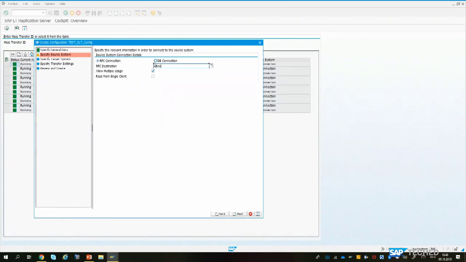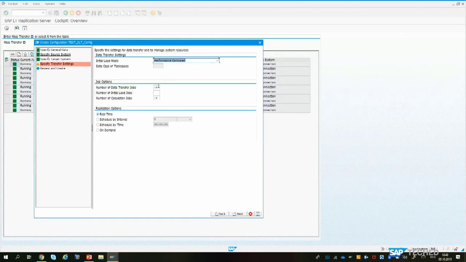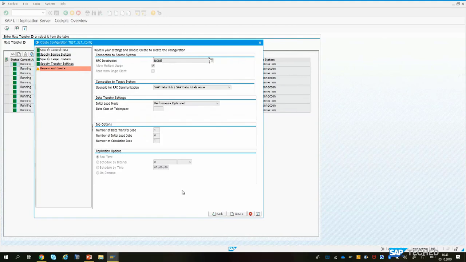For the RFC connection, in this case, I can just enter none because I want to extract data from the exact same system. And then for the target system connection, under the option other, I can simply specify SAP Data Hub as a target. Then I'm asked to provide some job settings, and I can create a configuration.